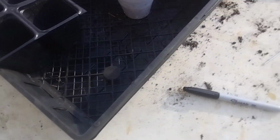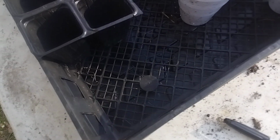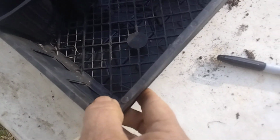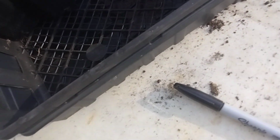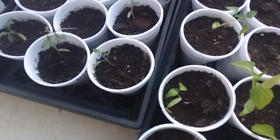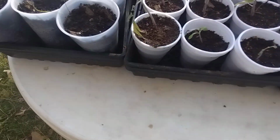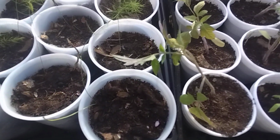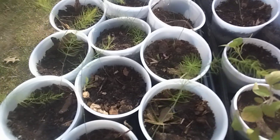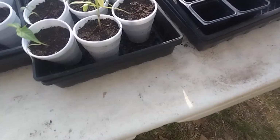If you're going to be taking these in the house, you want something that's going to be more solid. The reason being, you don't want dirt and water all over the house. We are still expecting some cold nights, so these are still going to have to go in the house sometimes at night. And I don't want to have to worry about getting the dirt and water all over my floor and all in the house. It's messy enough as it is.